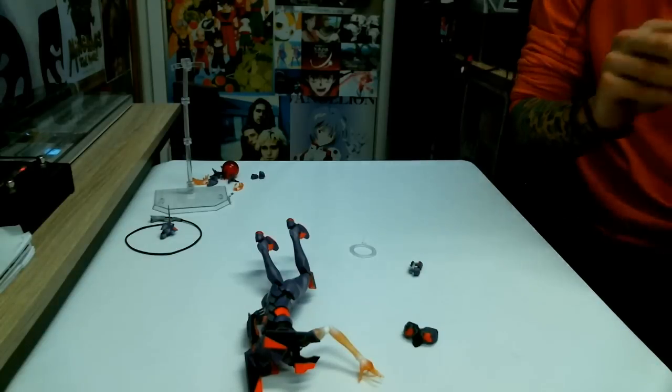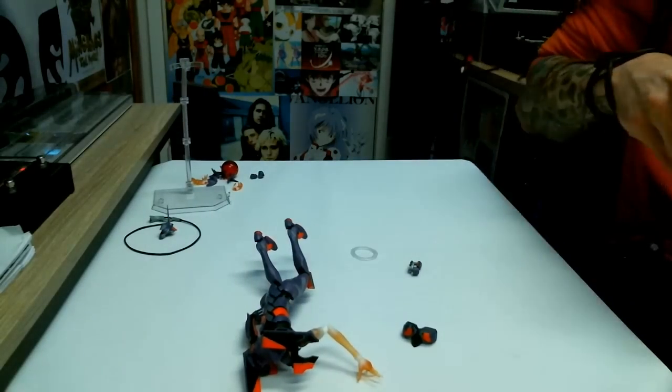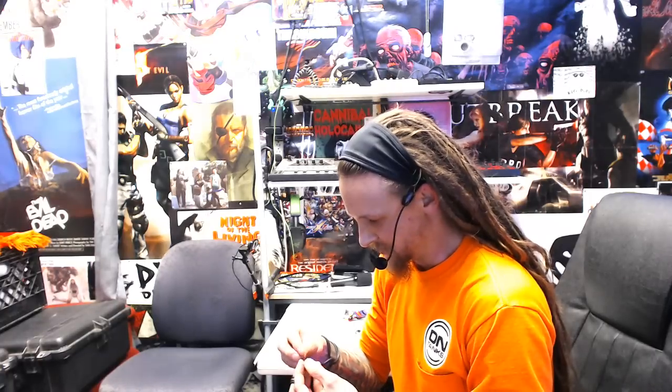And restart the theme song. That's what I always say. I'm going to check in with the chat here as I'm attempting this. This is a lot easier by removing the headpiece and not having the whole figure dangling underneath you.